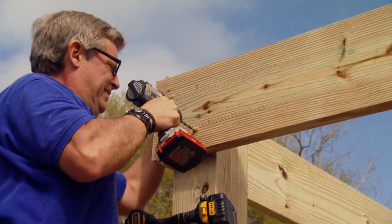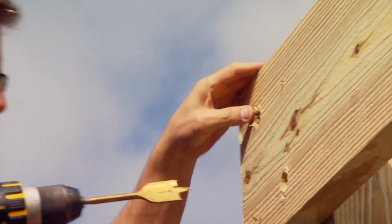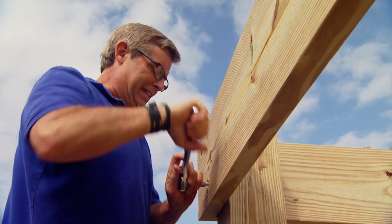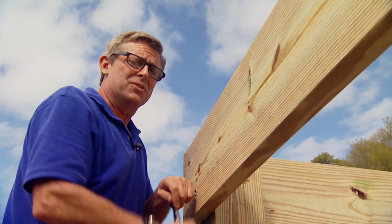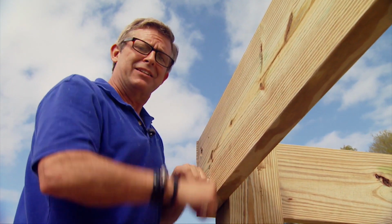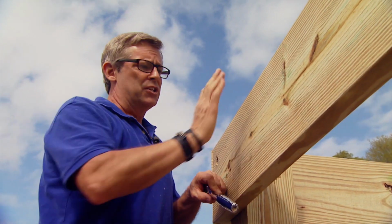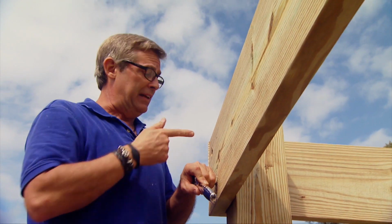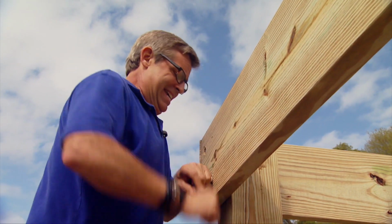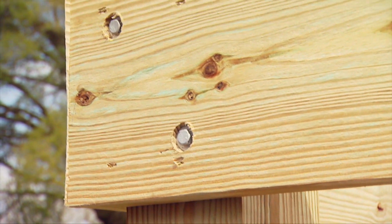Early on day 2, we wrap up some loose ends, like adding lag bolts to the beams around the pergola. In case you're wondering why I'm running these lag screws in after we've already nailed it up, it's really the same reason why we screwed the deck boards down instead of nailing them. Anyone that's got a deck that's been nailed down, you've seen those nails that pop up, you stub your toe on it. Expansion and contraction of the wood is going to push a nail out. It would do the same thing here. So I'm using these galvanized lag screws, and it's going to cinch it up, and it won't move again.